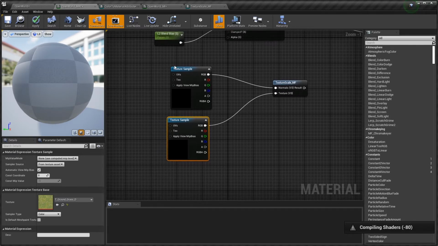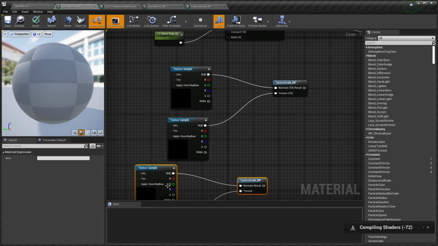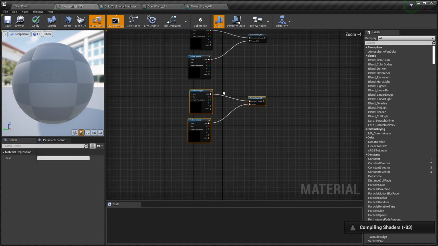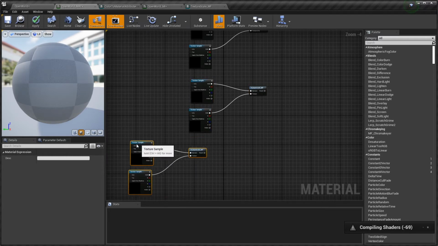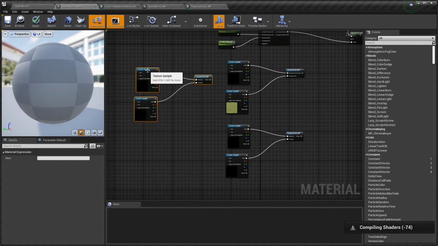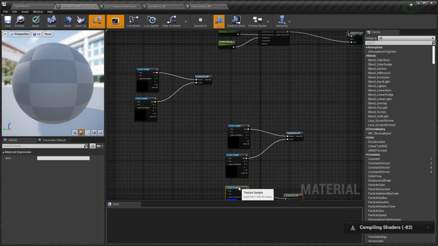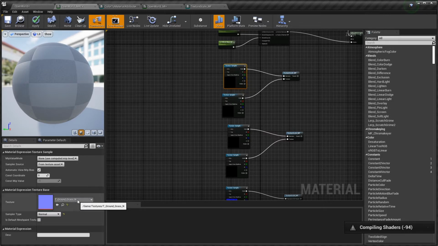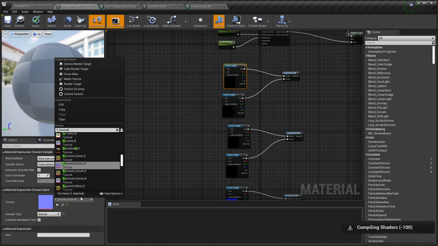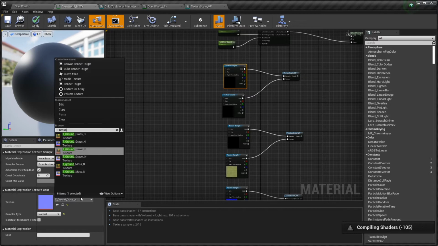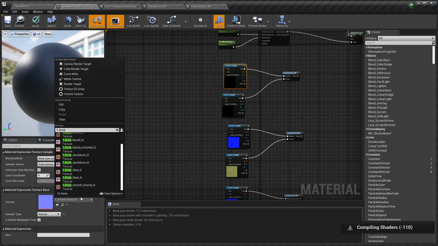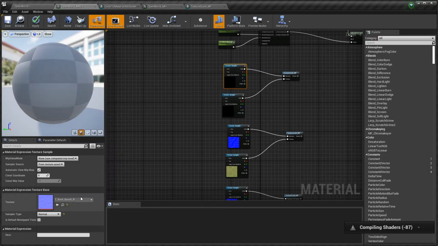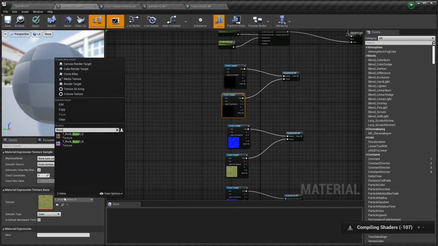This into the texture. We'll grab all three of these. We'll come down here. We'll hit Control W, move them over, and Control W, and move them over. And actually, I think I had decided before that grass was kind of the bottom one. If this is going to be grass, we'll put it down here, and we'll put this one up here, and this is the normals, so we will select T_ground rock sandstone slate basalt normal. I like the basalt one. So we'll grab this one and we'll type in basalt D.